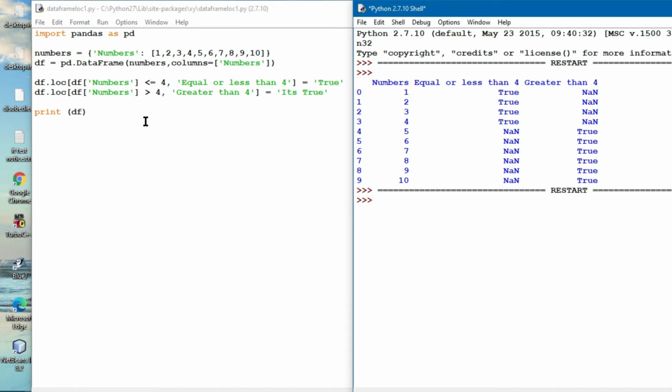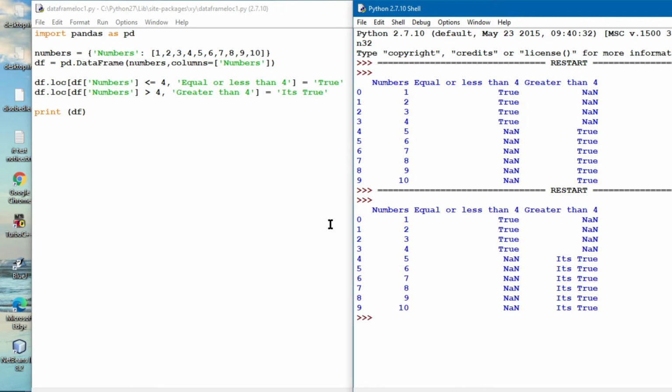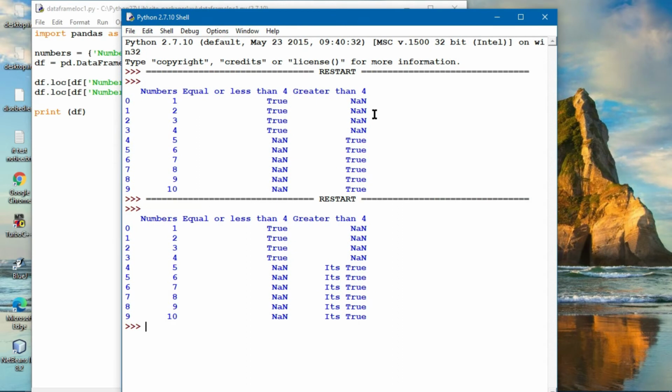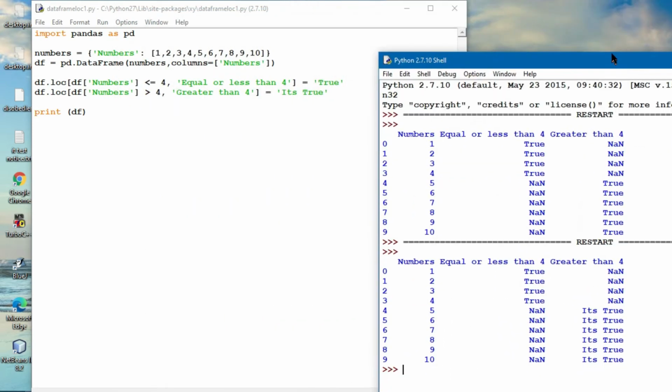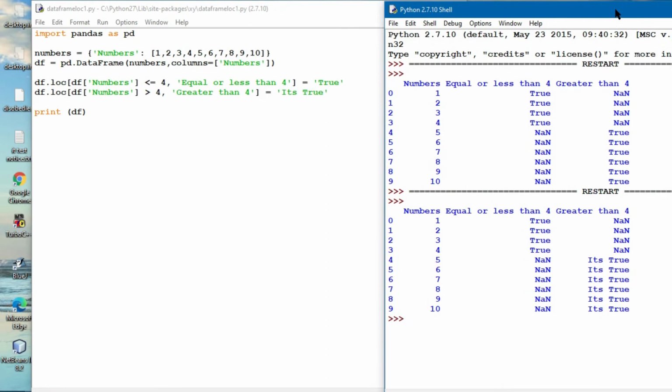So this particular program, you note it down, and when you do the practical, see here the "it's true" has appeared, as I have changed out here. So this is the reflection you can see. After satisfaction, what is happening? Whenever the values have been satisfied, it is coming "it's true". That is the result of execution, as you can see out here. And wherever the values have not been satisfied, the NaN has appeared. So this is the entire program and its output.